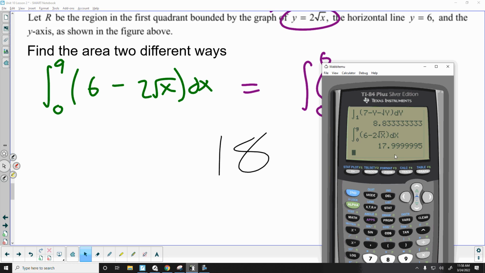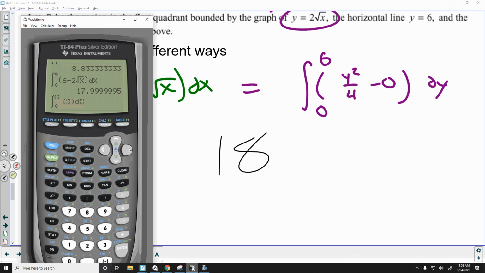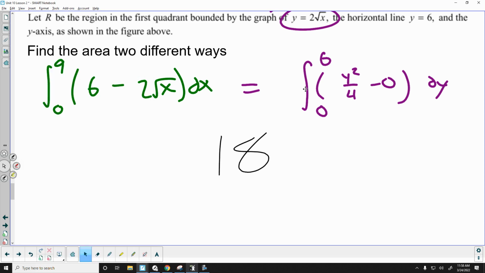Now, you're probably thinking, well, Mr. Messner, for this question, it's different than the other question. Why? Because I could use one integral either way. This is one integral, that's one integral. So why do I care about horizontal rectangles? Why can't I just stick with vertical? Well, next lesson, you are required to use horizontal rectangles for regions that are going to be spun to create three-dimensional objects that we will find the volumes of. But that's next lesson.